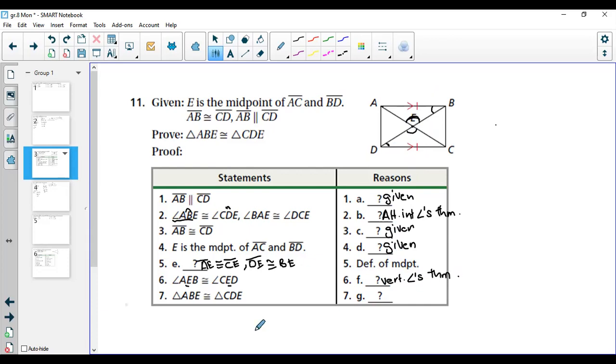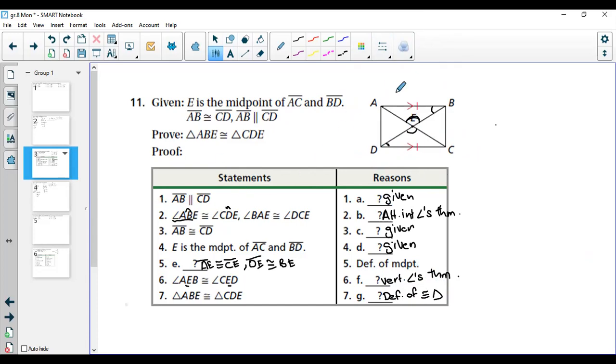Now, triangle, see, we have touched every part of these two triangles. We even talked about the angles. We even talked about all the lines connected to these two triangles. So we are done. So finally we say triangle ABE is congruent to triangle CDE because of the definition of congruent triangles. Usually the last step is going to be this. According to the definition of congruent triangles, if all three angles are equal and all three sides are equal to each other, that means the triangles are congruent.